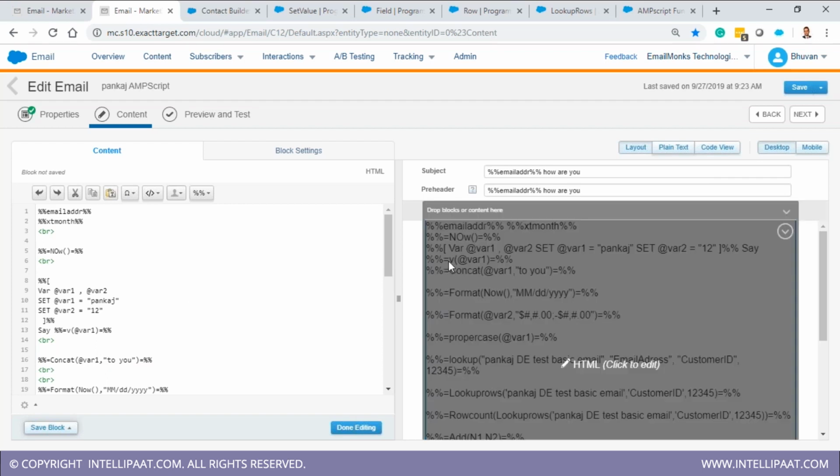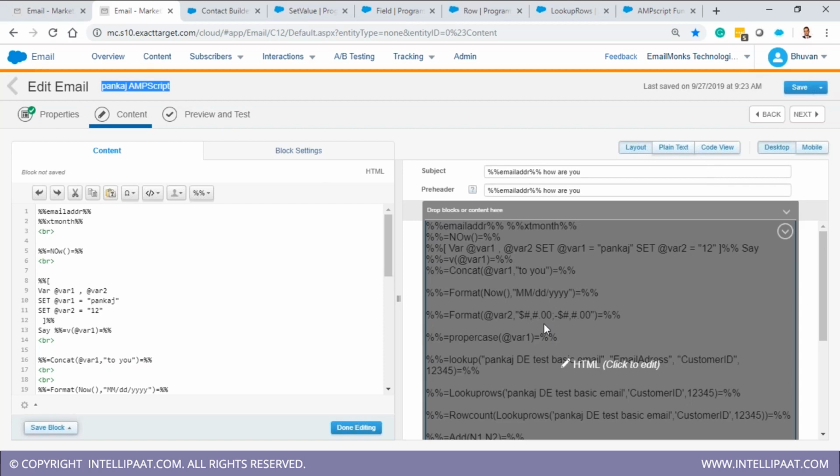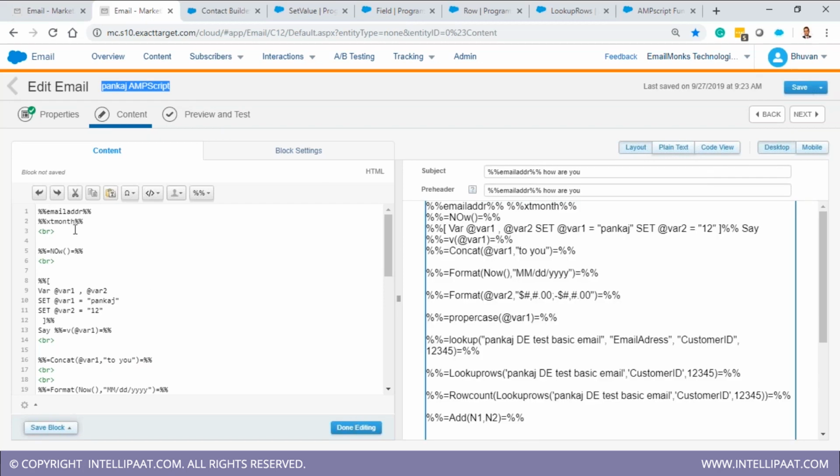So don't get too bogged down with all the functions that have been mentioned on the right hand side. What I've done is I've just simply created a web page and got an HTML block inserted. And if you want to see on the left hand side, these are different functions that I've actually worked upon. So we'll do it again together so that you are aware of the syntax and how it works.